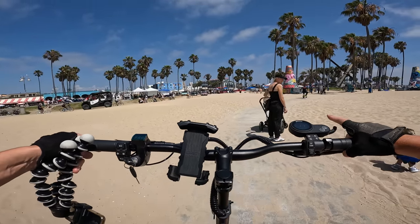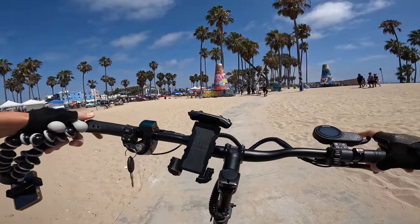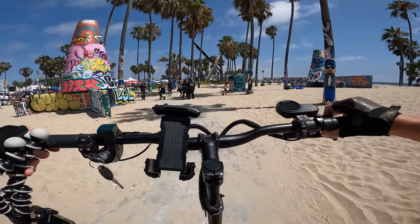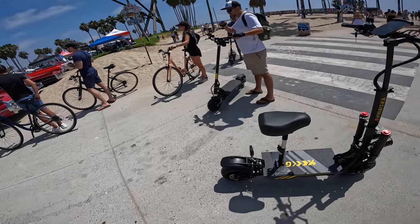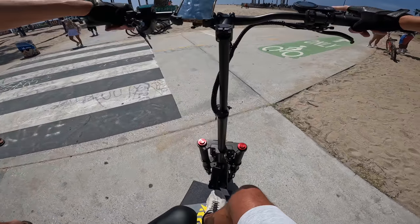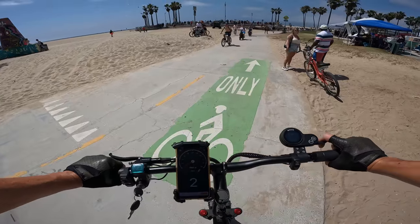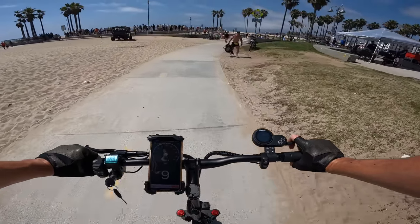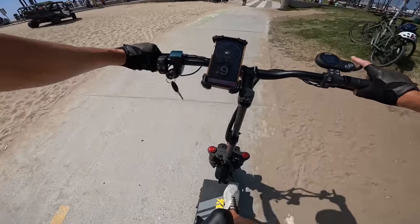I think we're on eco mode right now. Never really know with this thing. Let's give it a go. I still don't even know. All right, dudes, what we're gonna do is try to stand on this scooter now. Handlebars are raised up to maximum. And it's honestly really not bad. My knee kind of has somewhere to rest against this little seat pad.